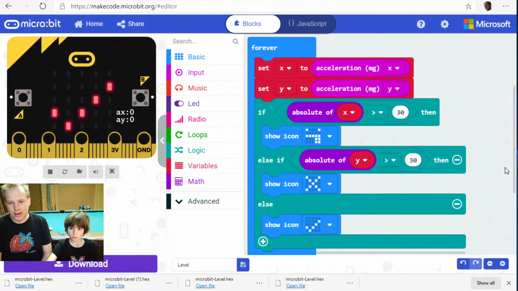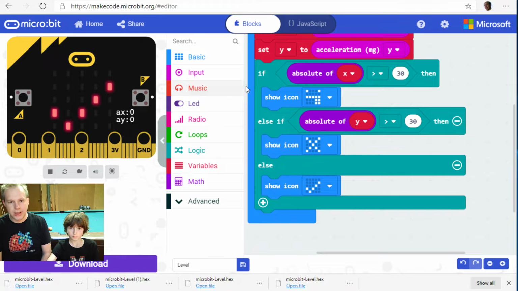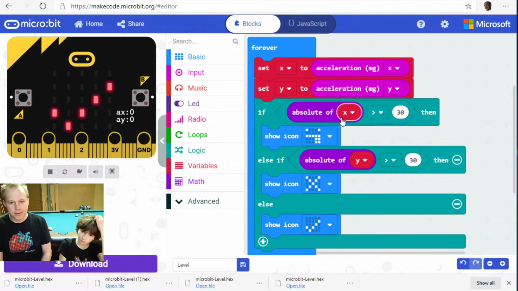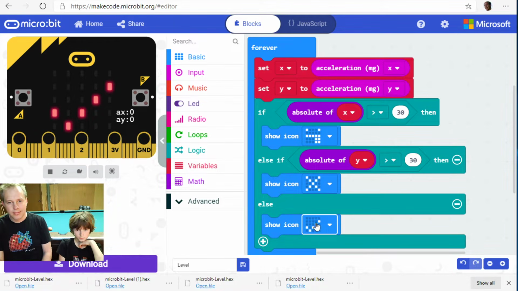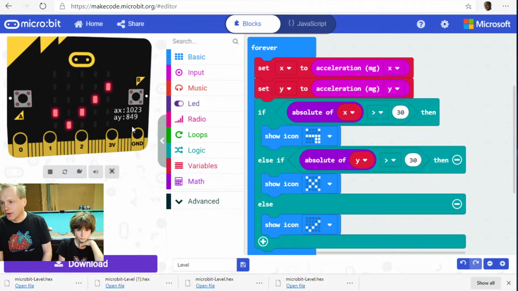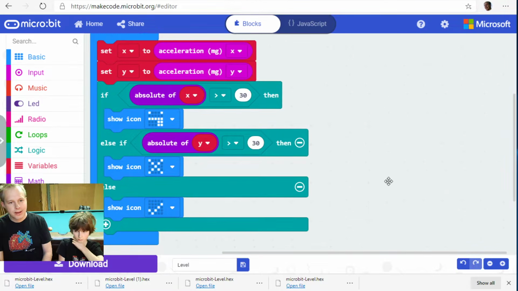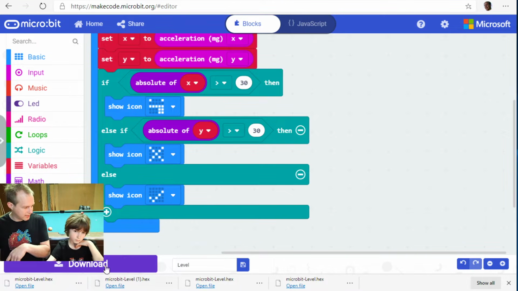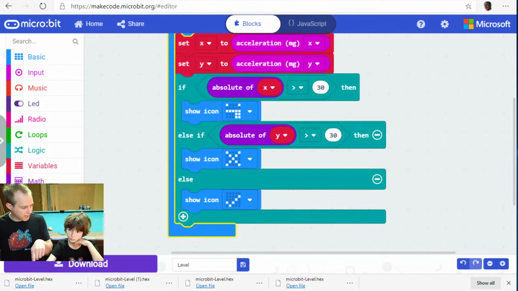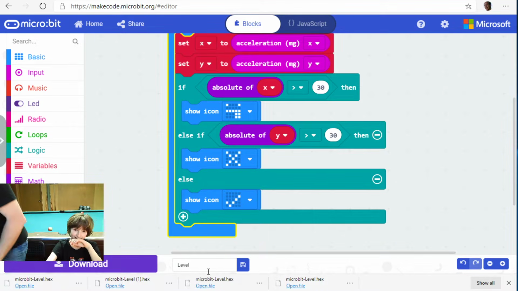Okay, so let's think about it. So we've kind of lumped two cases in here because we use absolute value. So maybe we don't use absolute value and we differentiate when x is very negative and x is very positive. So what we could do is keep adding pluses. Okay. Let's see. So for example, if you want to split this case in two, you're going to have to handle the case where x is greater than 30 and x is smaller than minus 30. Mind blown?